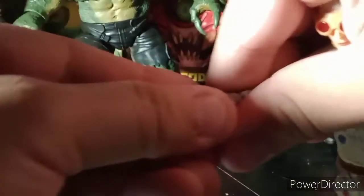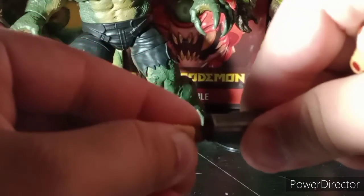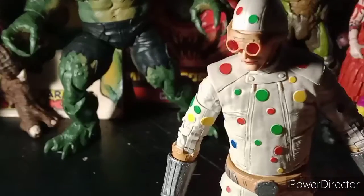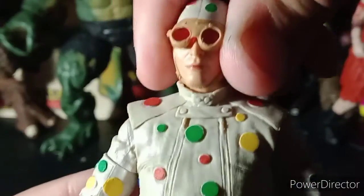And getting the gauntlets off is super easy. You just take his hand off, slide the gauntlet piece out like so, and slide this piece in. And then plug his hand back in, and there you go. You're pretty much done with that, and you can get him into some normal poses, like he's almost ready to shoot you or something. And speaking of poses, he does have some movement at the head, some up and down, which is always very nice.